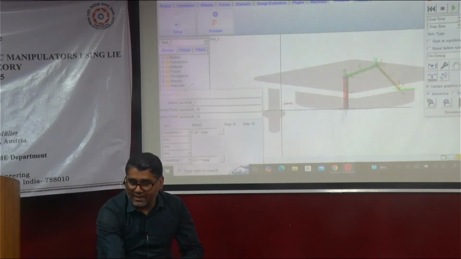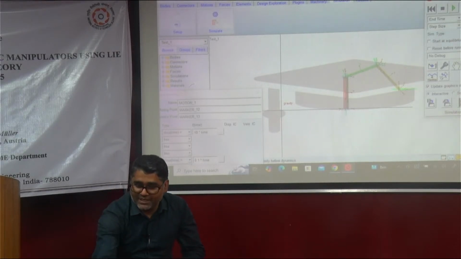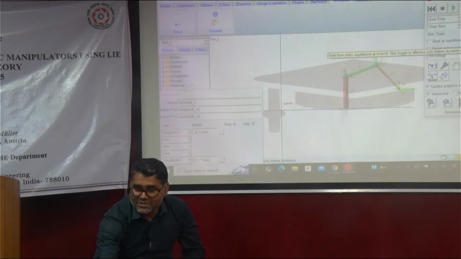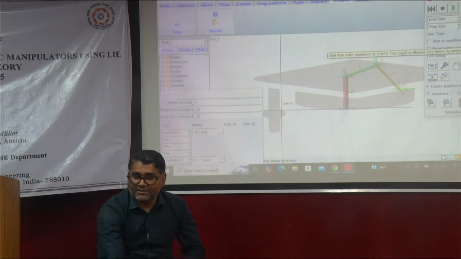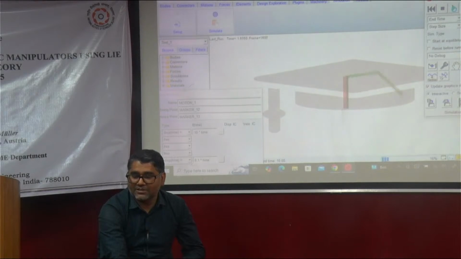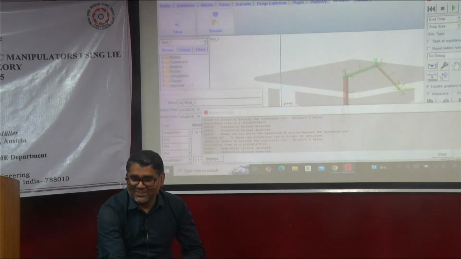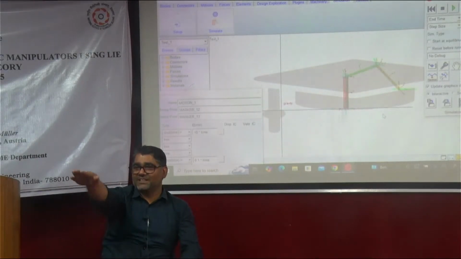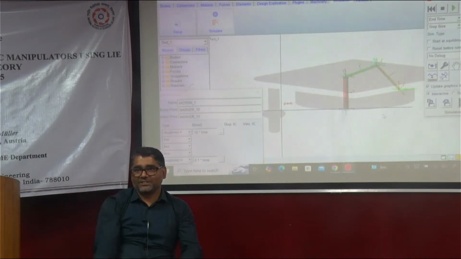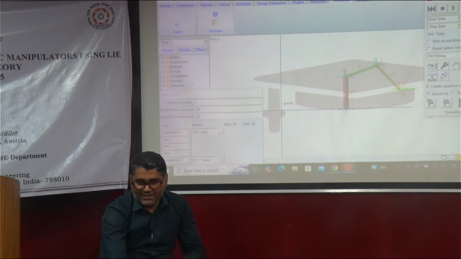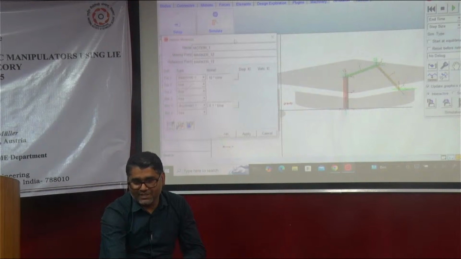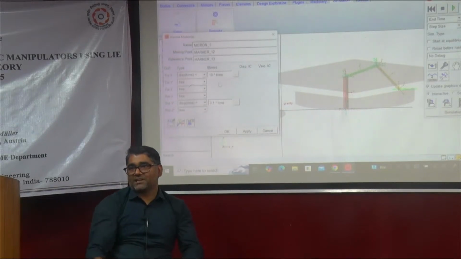So better we can also make it 0.00, so we can see the very small simulation. Yes, so this side it will fluctuate, because of the motion we have given.